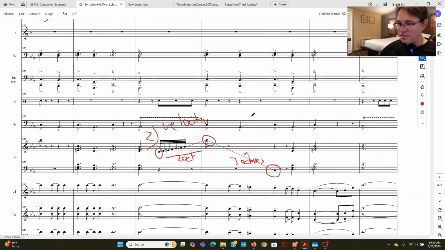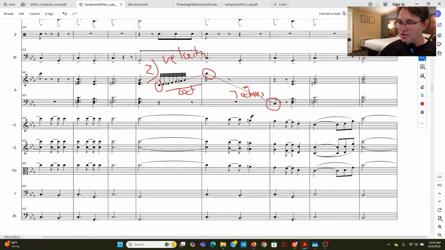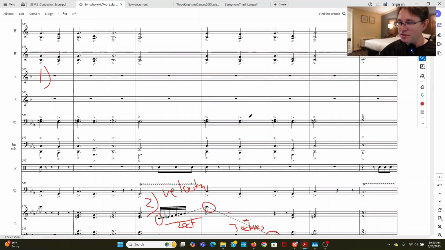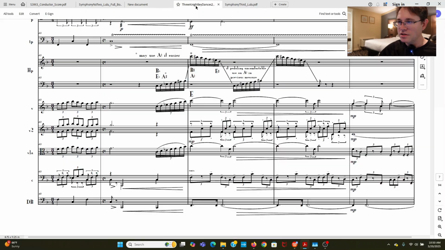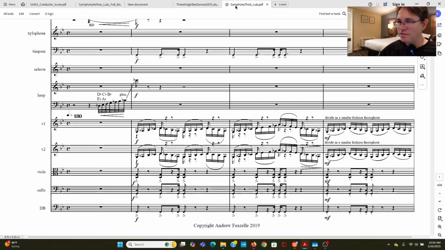So that is what the harp can do in the middle of a section of music. Let's move on to something else. Let's see what else we have.